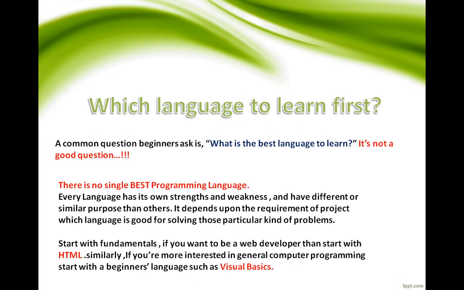Which language is the best? It's a common question that is asked by every beginner. Honestly speaking, it's not a good question, because there is no single best programming language. You should start with fundamentals. If you want to be a web developer, then learn HTML first. Similarly, if you're more interested in general computer programming, start with a beginner's language like Visual Basic or Python.